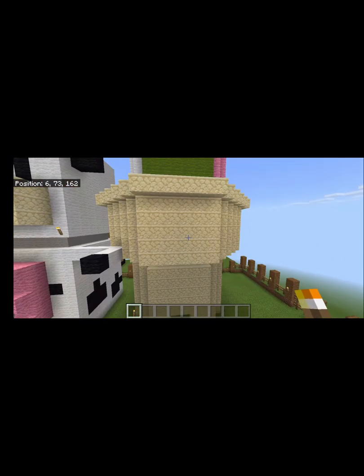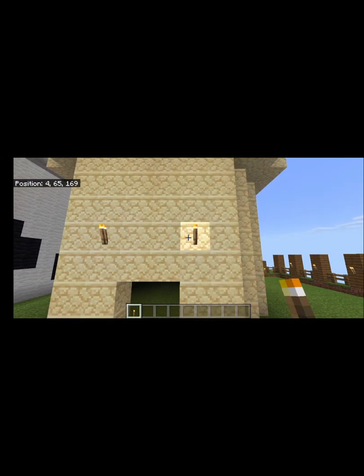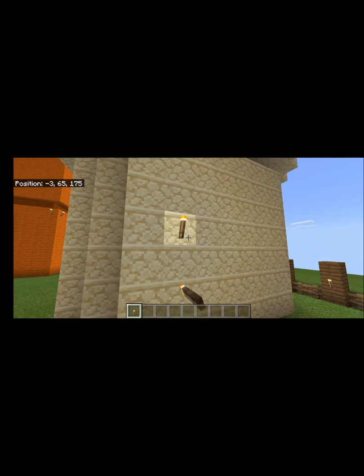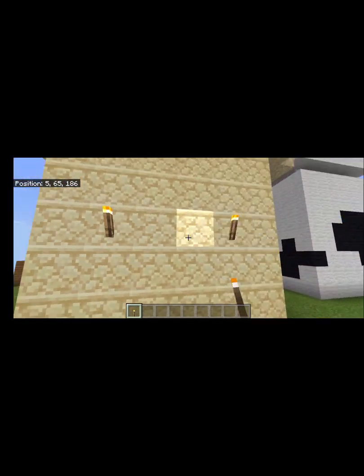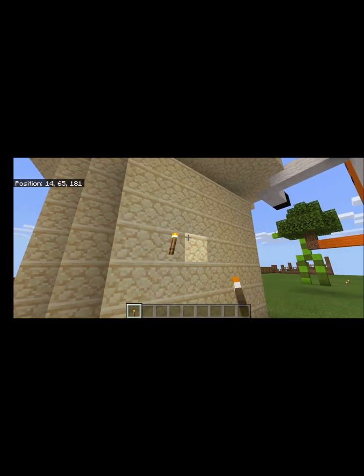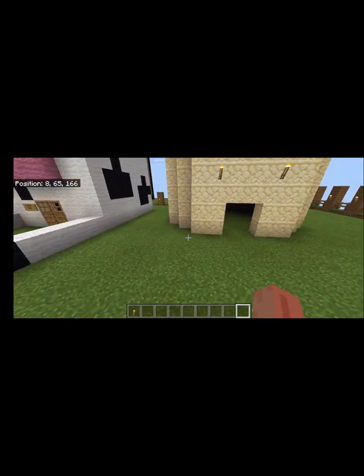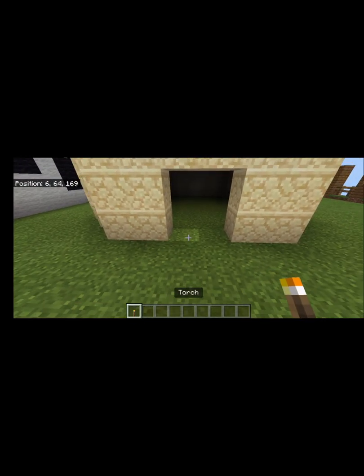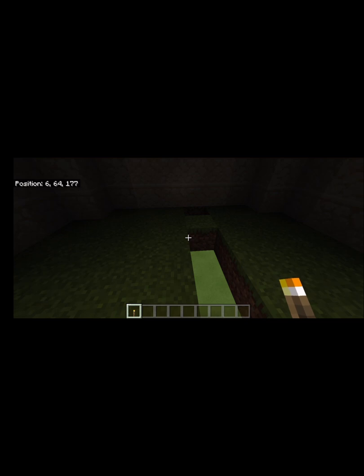So, facing the side with the doors on them, we need a torch here and here. A torch here and here. Here and here. Then here and here. So, there are all the torches done. Now let's go inside, break out the floor. Actually, let's add the torches on the inside. I think that will help to brighten things up. Oops.